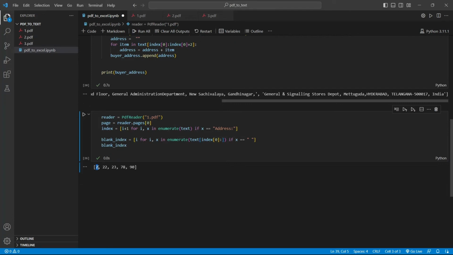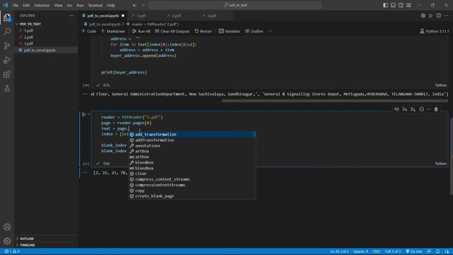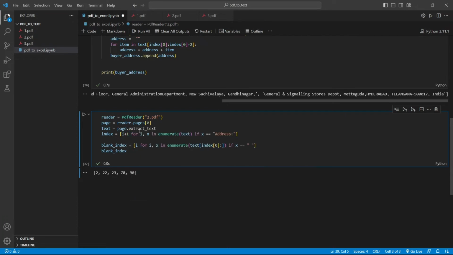So this shows that it has only 2 lines. Let me just show you. Now if I do the second one, the first item should be 3. Okay, it's not 3. Yeah, that's why we have to type text here and page dot extract text dot split.